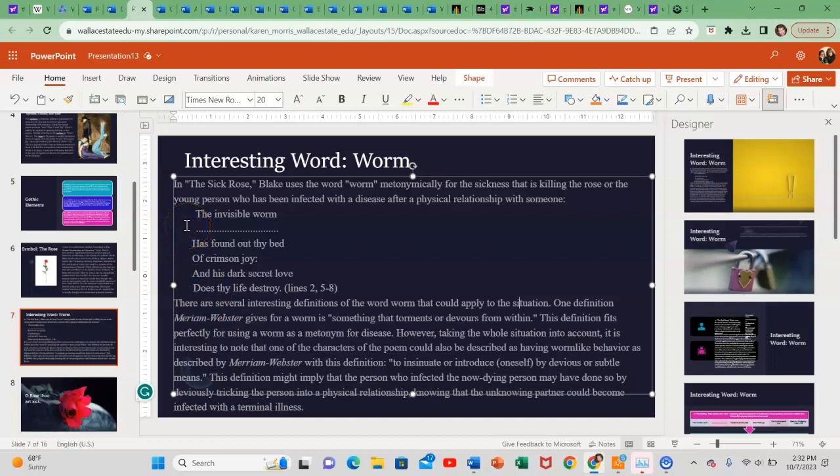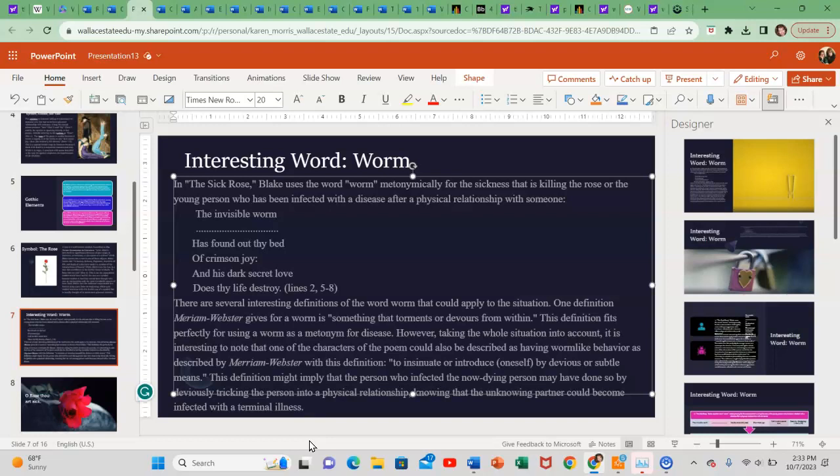But I skipped lines 3 and 4, so I need to show that by using a ton of ellipses. The general rule is you're going to use dots that are about the same length as a line. So that's what I did, and that's why. Notice that I have the word "lines," and then 2, because that's line 2, and then a comma for the ones I left out, and then 5 through 8 for these last 4 lines.